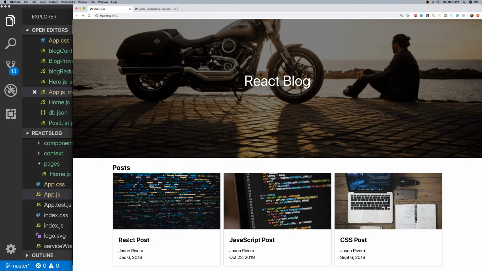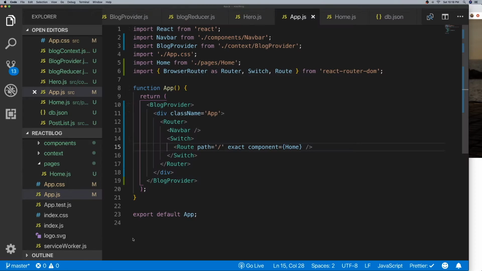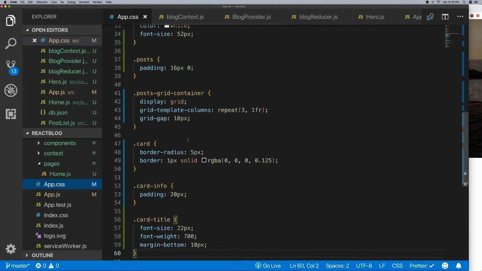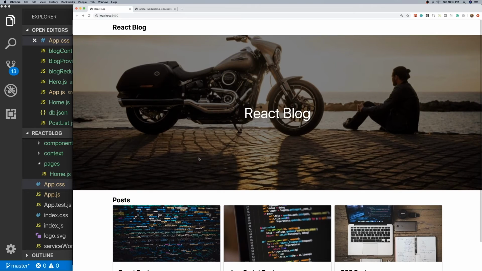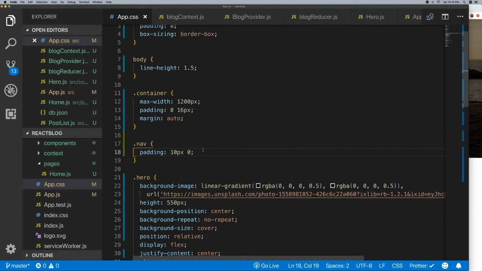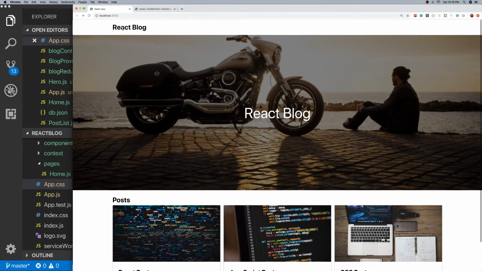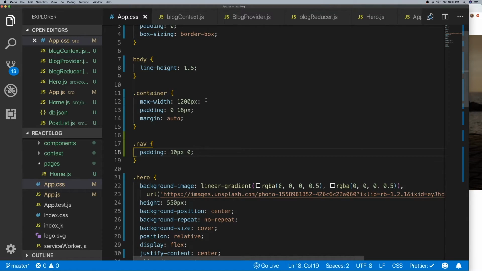So we want to link our titles here to route to the specific component that we want the post to have. So let's set that up. Before that, I want to take off this cyan styling background for the nav. All right, there we go. Okay, so let's set up the link for the title here for React blog.